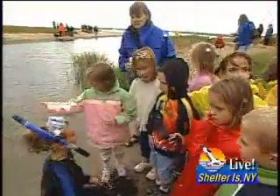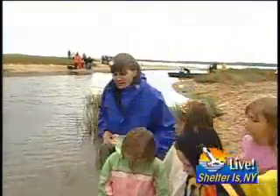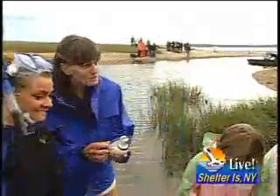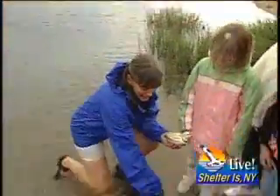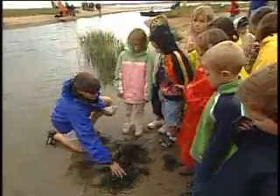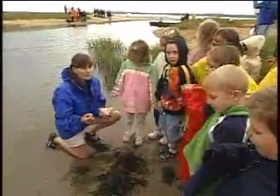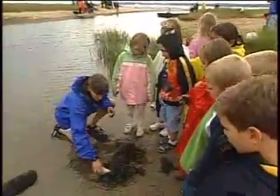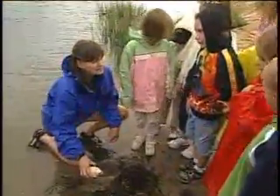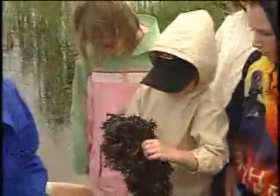I've heard that sometimes all of this algae and everything else washes up on the beach. You guys know there are little birds that love to come along in these piles on the beach — this is called a rack line; it gets washed up after storms. What do you think might hide in there that a bird might like to eat? Little bugs, little beach hoppers! They'll come along the beach, poke in here, and see if they can find something to eat. So it's really important both in the water, where it helps provide homes for animals and even makes oxygen just like other plants on land would do.